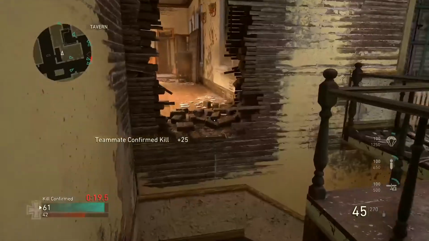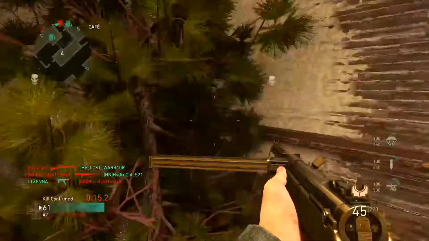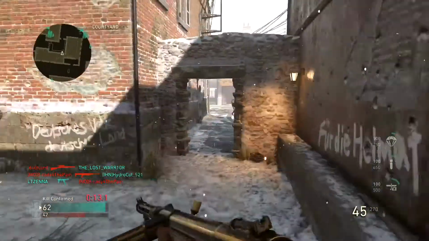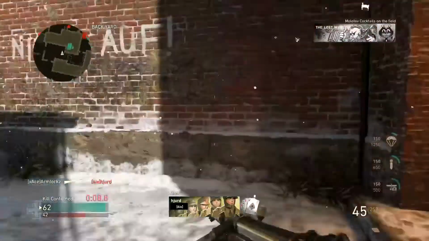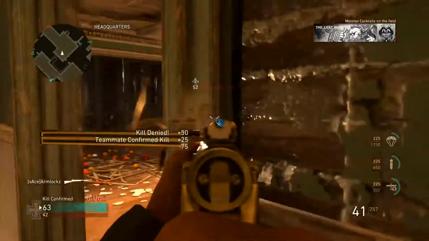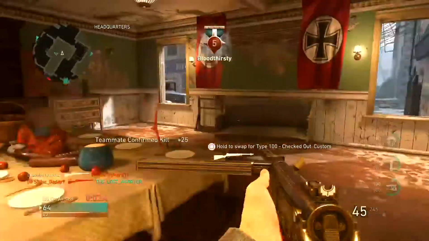Got into the game, called in the V2 rocket, totally went off, got an easy win here, but it's because of the map control. You get good map control, man, good things happen for you in World War II. And that's just the way it is. This is just Call of Duty basics right there. Now I'm being a little bit more active, moving around. But it is what it is.